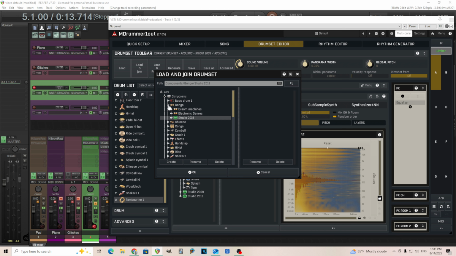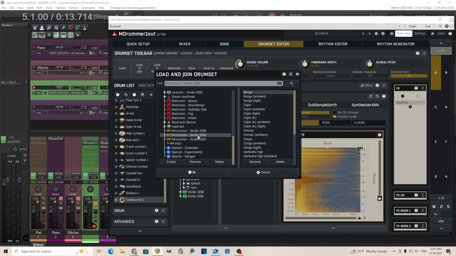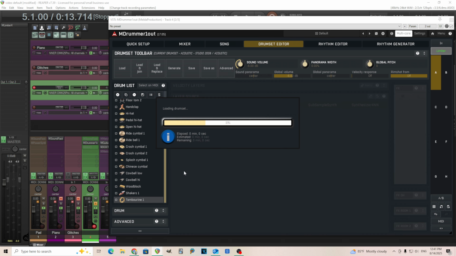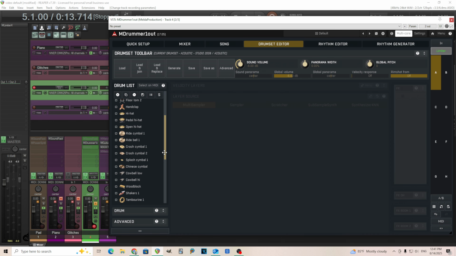I think even here, if I go to percussion, these are just groups of different types of percussion. So let's see here. I don't even know which one I should do. Let's try percussion 1. And that should give us lots of different types of percussion in here. So this is what I had before, and it also gave me cowbell low, cowbell high, wood block, jam block, clave, bell 1, bell 2, chimes large, chimes small. I got other shakers. I have another tambourine, etc.